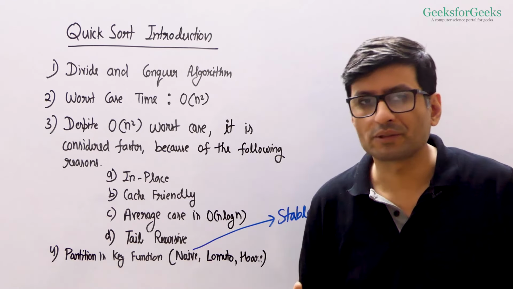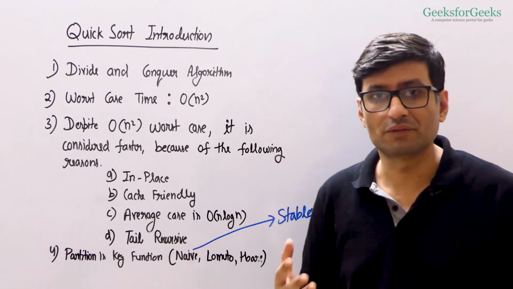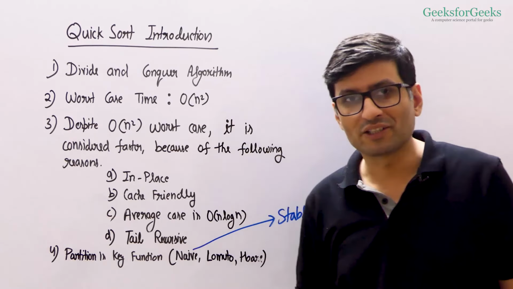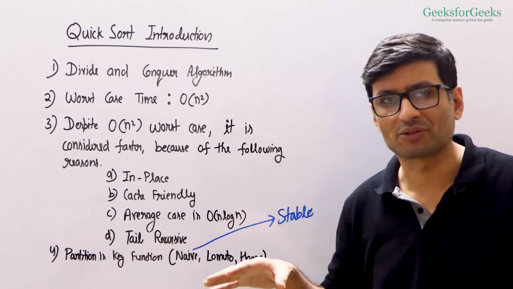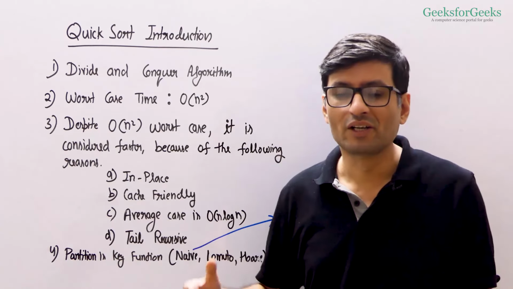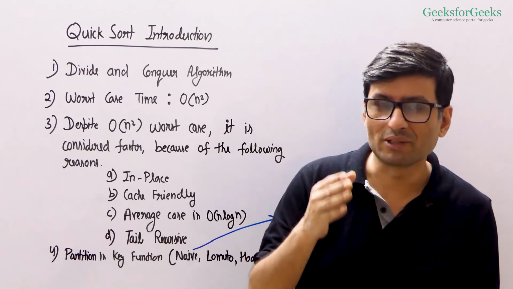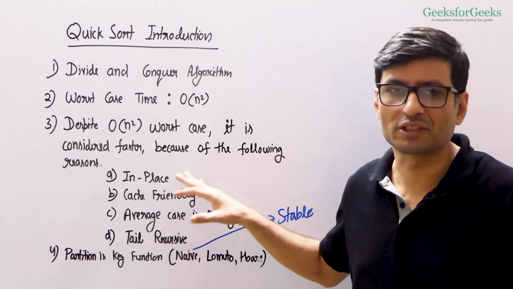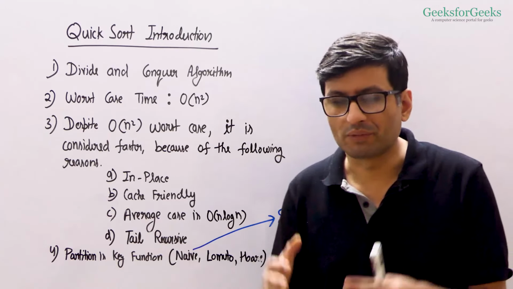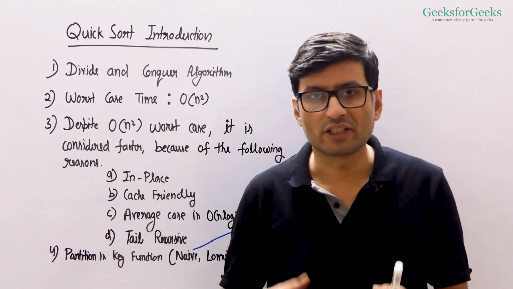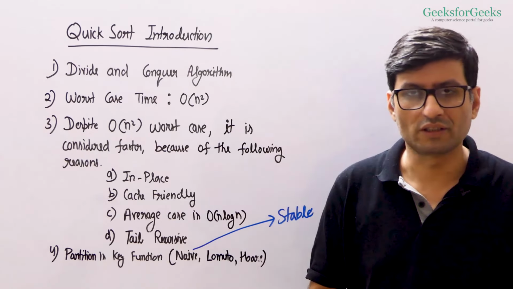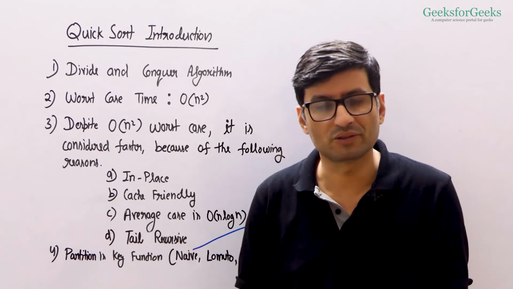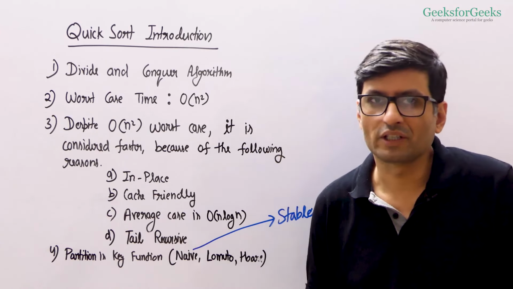For non-primitive data types, Java uses the timsort algorithm, which is also used in Python. And timsort is a variation of merge sort. So Python and Java's non-primitive type sorting are based on merge sort. They are stable. But other algorithms like C++ sort, the C qsort function, and Java primitive type sorting use a QuickSort variation. If we compare QuickSort with merge sort, when you don't need stability, then QuickSort is definitely the fastest algorithm. QuickSort or its variations, the introsort version, are the fastest variations which are actually used in libraries also. But if you need stability also, then merge sort is preferred.